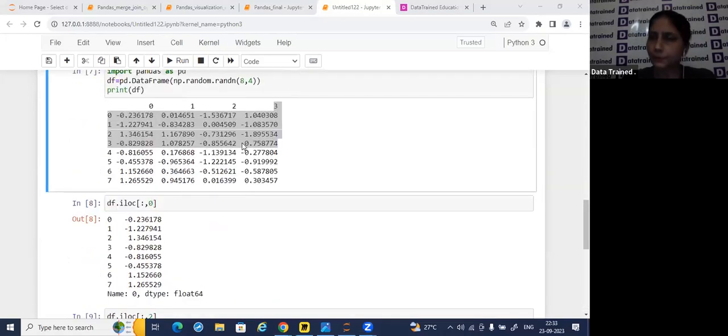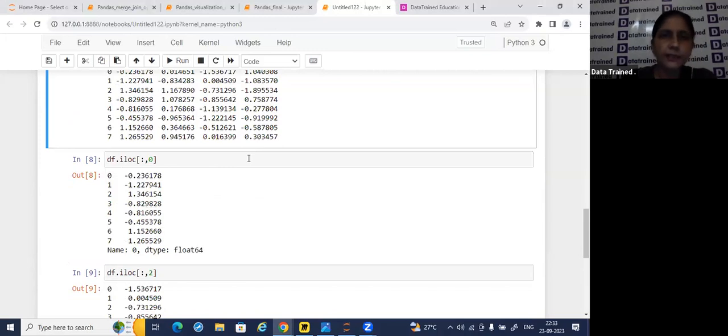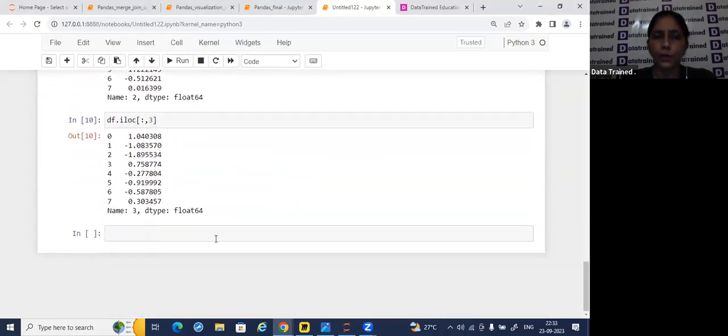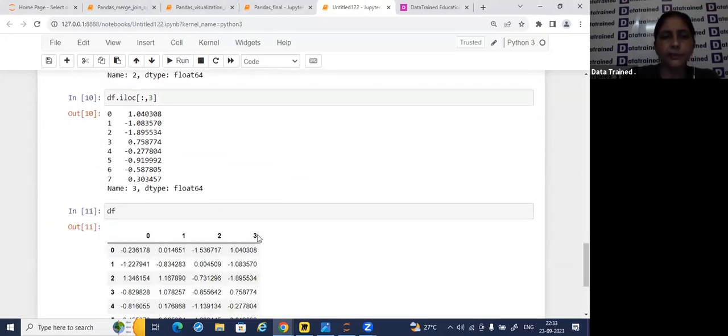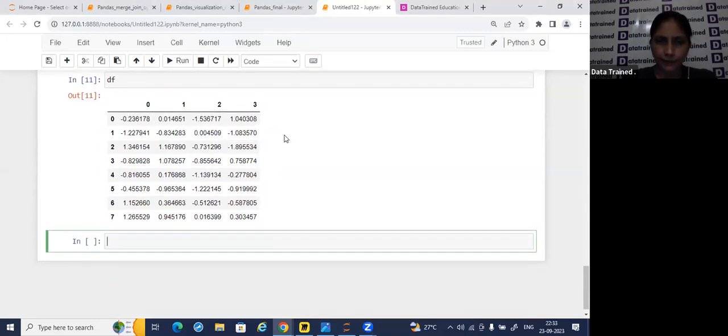Please wait. Up to these 3-4 commands, if you are able to understand, you can just raise hand. Are you able to understand how I'm performing it with the iloc operation, with 0, 2, and 3? Now let me take the df again so that I can see the data well. Now let's go ahead with the rows.